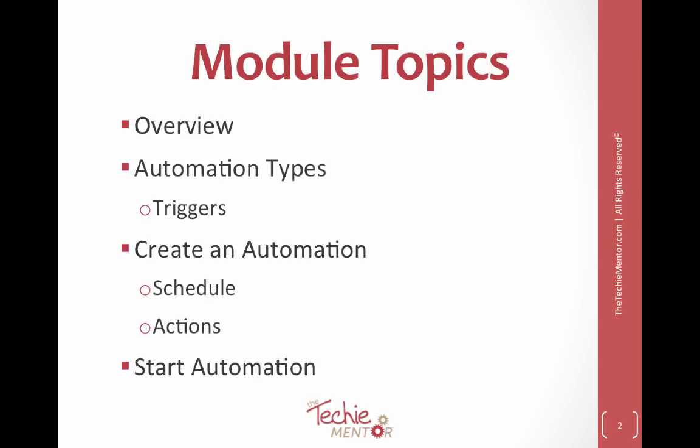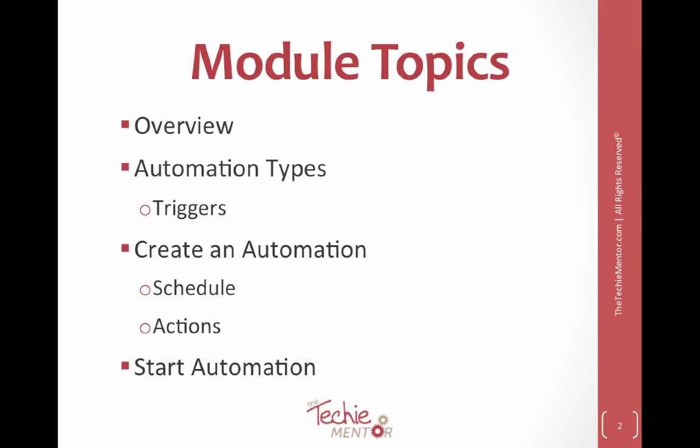There are what are called triggers, and the trigger is what kicks off the automation. For instance, if somebody clicks on a button, there's a trigger, and that trigger will kick off whatever automation you've set it to do. There are different types of predefined automations that come with MailChimp, and that's always going to change. They're always going to be tweaking that. The triggers are what's actually triggering the event to happen, or the sequence to happen, if you will.